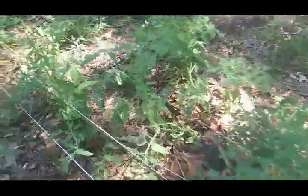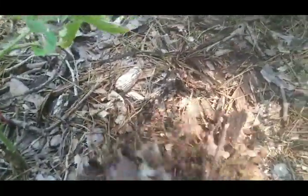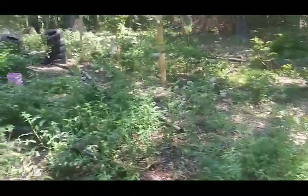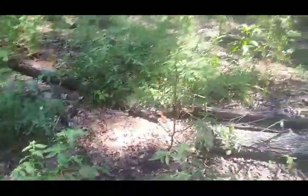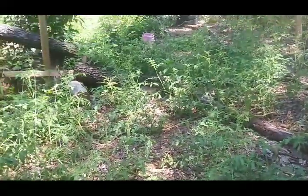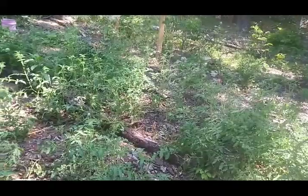Like, here are my tomatoes. And as you can see, I started my tomatoes in seed starts, put it in the ground, and then you can see I have close to 1 inch of material on this whole garden up here. All of that over there. I'll go bucket after bucket, get it, and bring it here, layer it down. But it helps retain water, and it's going to break down.